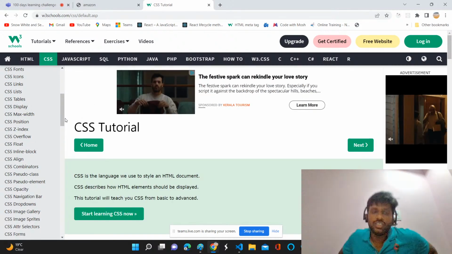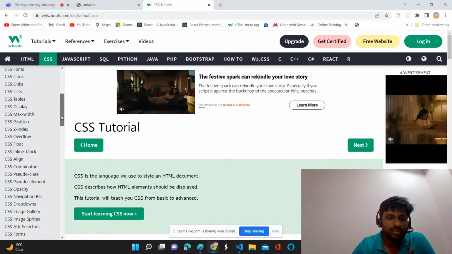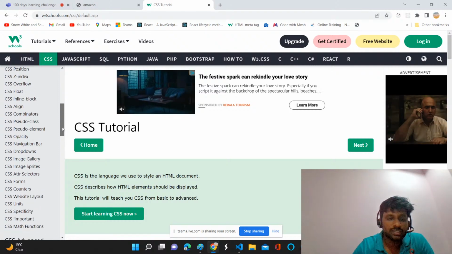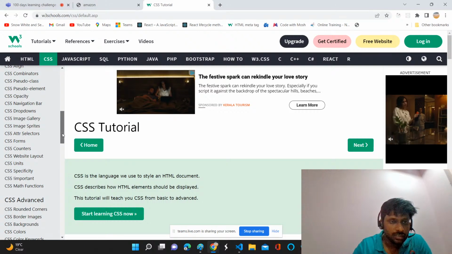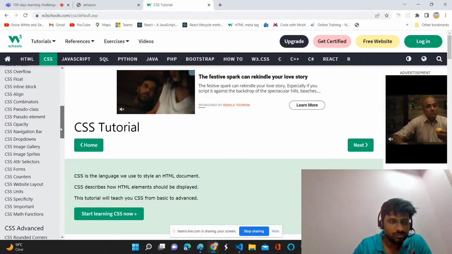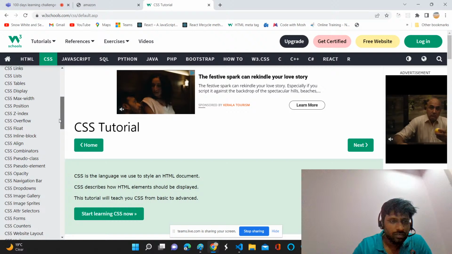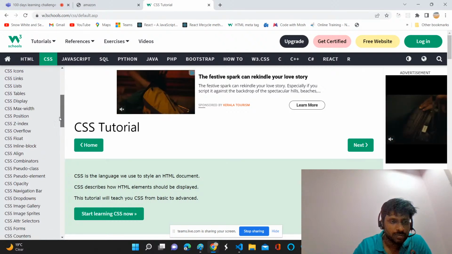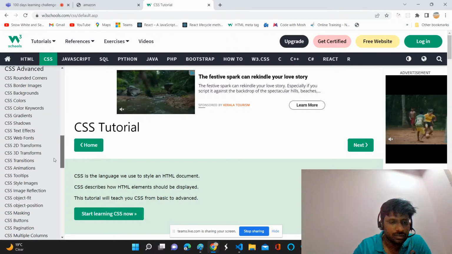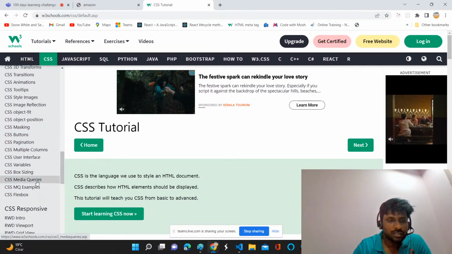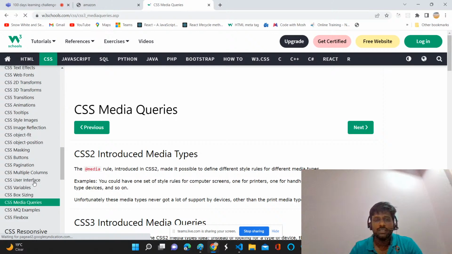Net Ninja for Bootstrap. Slowly become a master in Bootstrap and design everything with Bootstrap classes. So where is that media queries section? Just a minute, I can find it easily. Yeah, media queries. Simple.